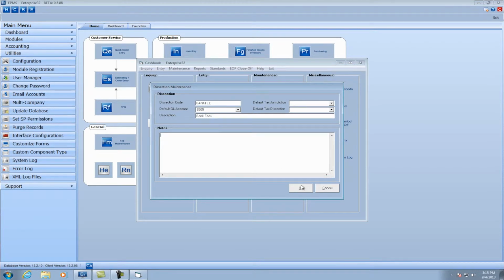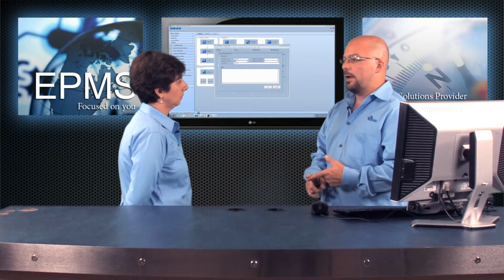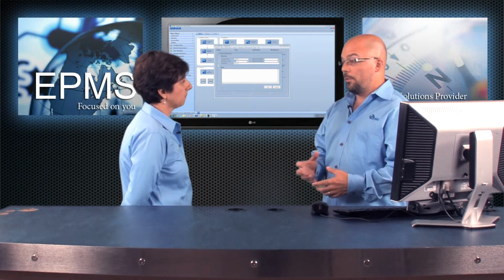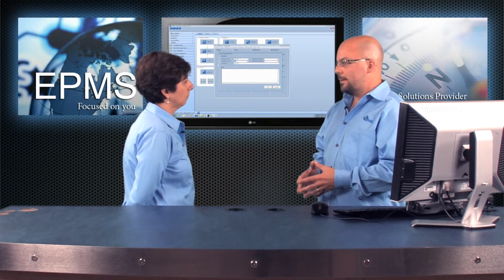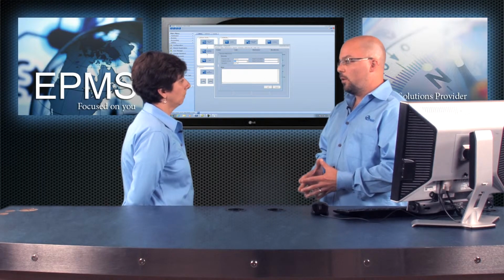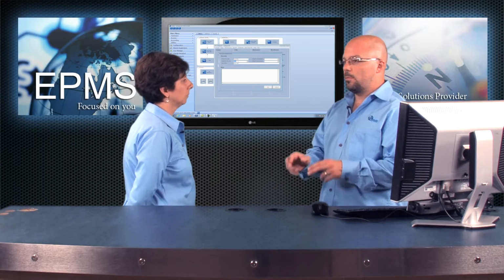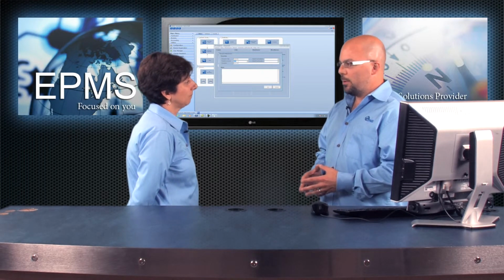Really, the key here is the general ledger code, because what we want to do is set this up so that when we go to a transaction screen, we can indicate the bank account that the transaction is going to occur in, whether the money is going to come in or out, and then we can identify the main dissection code, which is the category, and it's going to automatically pull in the GL code. So you don't have to remember it and type it each time. That's really the main part.